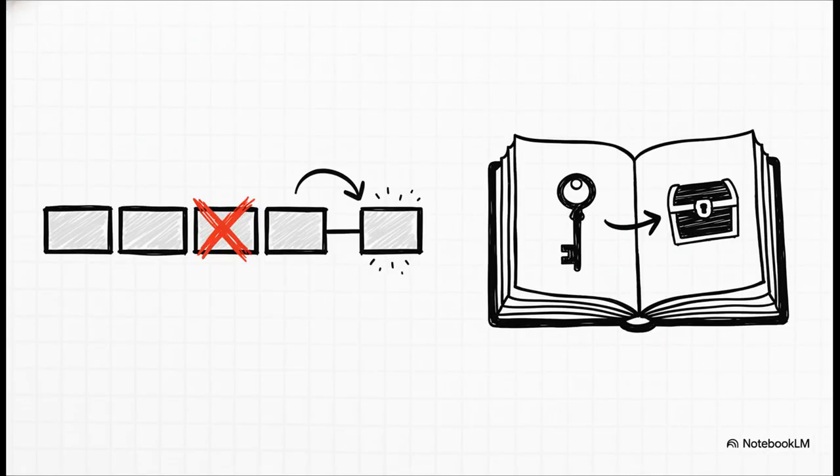And for even more flexibility, we've got things like lists, which are basically arrays that can grow and shrink whenever you need them to. And we have associative arrays. You'll hear them called maps or dictionaries. Instead of using a number index, they let you store and look up data using a unique key, just like looking up a word in a dictionary to find its meaning.